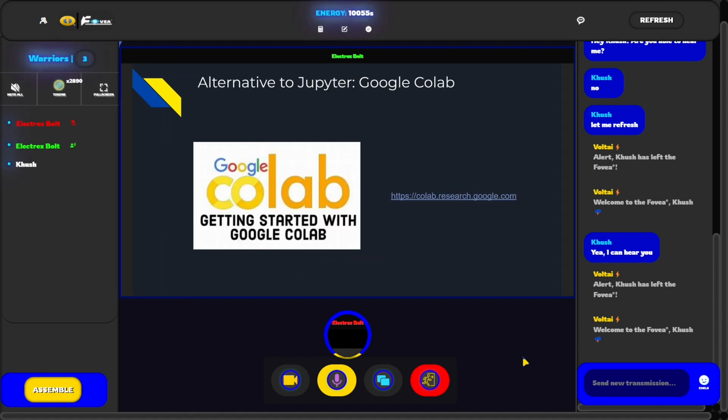All right, and as mentioned previously, Google Colab is how you can quickly get started with your Python coding. So you can quickly go to colab.research.google.com, and then you can open up a notebook and start coding in Python right then and there with Google Colab. Okay, and a cool part about Google Colab is that you can collaborate. Yep, collaborate with other individuals. So if you had a buddy that you wanted to hop onto that same notebook with you, you can go ahead and send that invite to them. They can hop onto that same notebook, and then you all can start coding together. So that's the beautiful part of Google Colab.